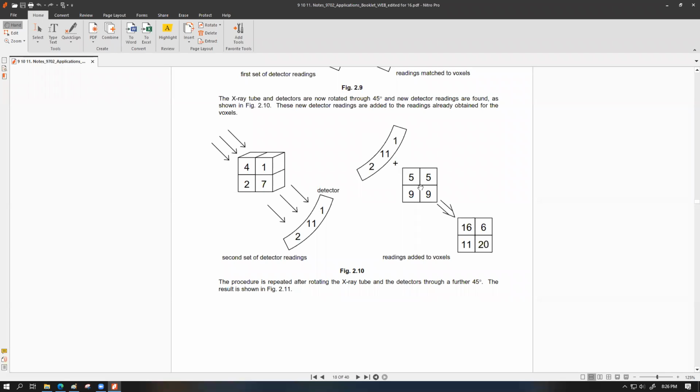So what does this diagonal addition look like? Have a look. We're going to add 1 with 5, which becomes 6. We're adding 11 with both of these numbers. Important: we're going to add this 11 with both of these numbers. So 11 plus 5 gives you 16. 11 plus 9 gives you 20. And 2 will be added with the lower diagonal box. So 2 plus 9 gives you 11. So that's the diagonal addition of this reading to the original box that we have got.